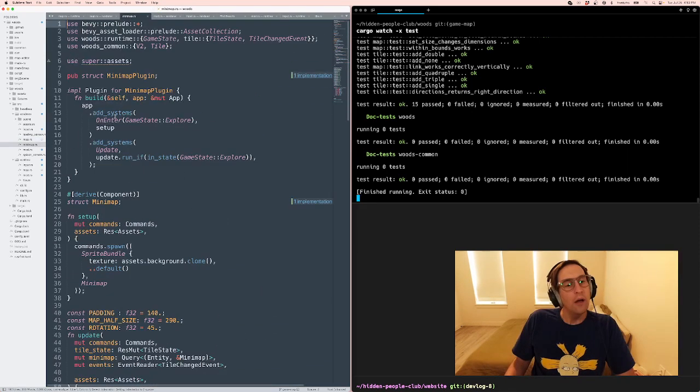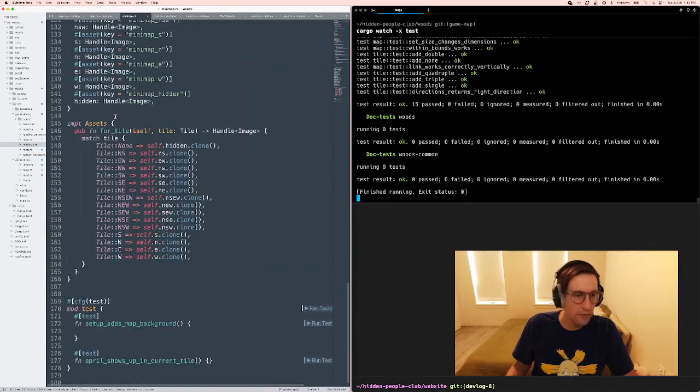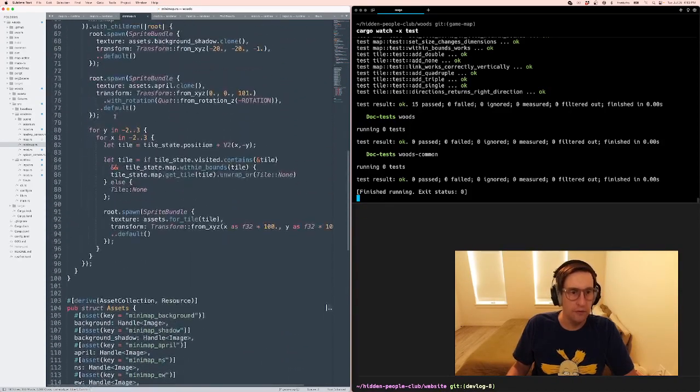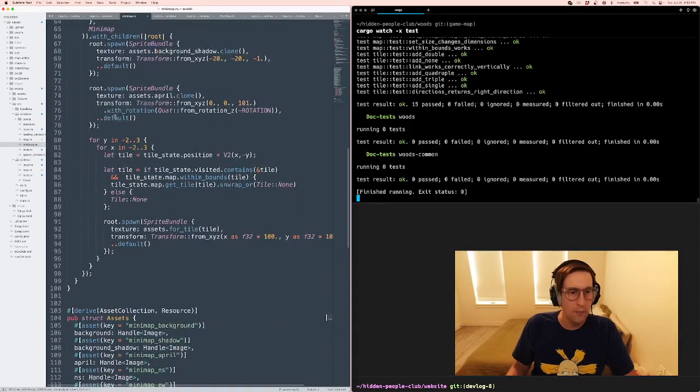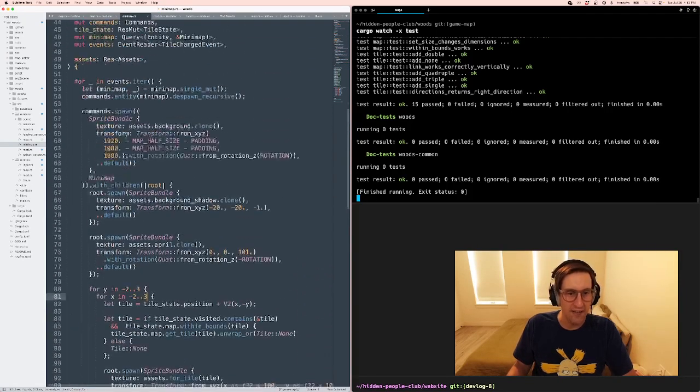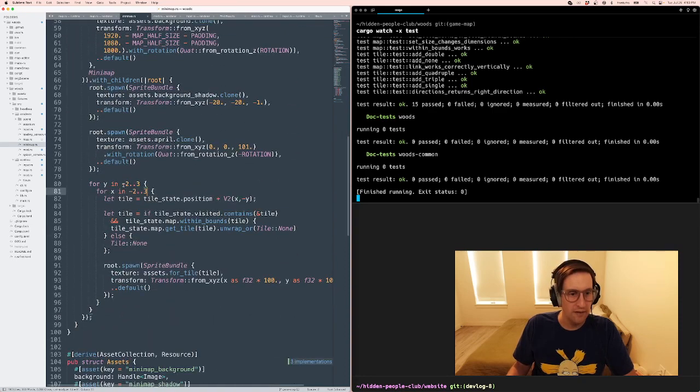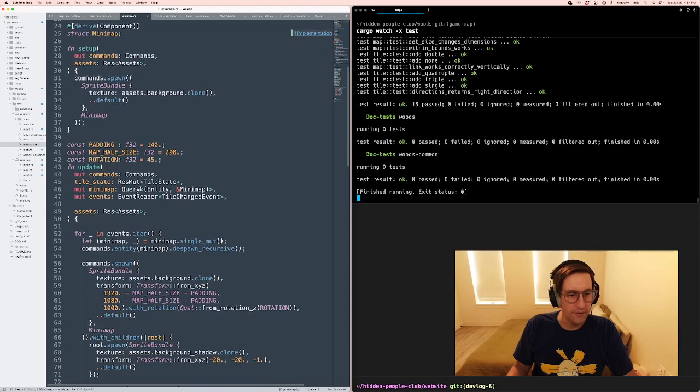So overall, this is going to be very, very similar to the minimap. Probably the only thing we will change is which assets we use and the limits that we use for this.